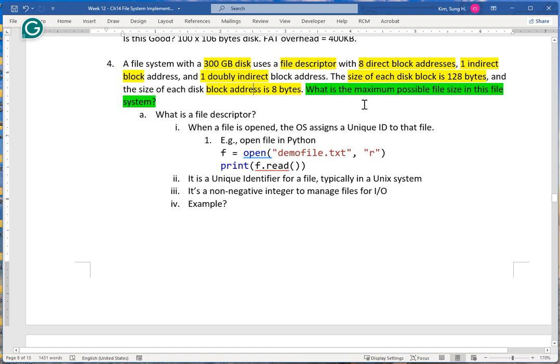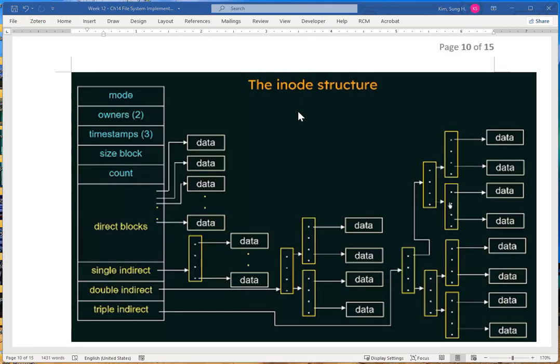Let's look at this in terms of calculation here. The file descriptor that he's talking about is actually called the inode structure. This is a Unix take on the file structure, and the file table looks kind of like this. It has some other kinds of information on there, but basically there is a portion that points to the actual data. But instead of only one, which is the direct block, sort of the FAT table that we saw before, there are other pointers, and they're called single, double, or triple.